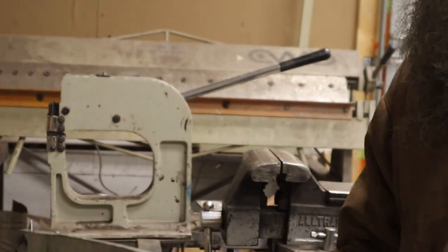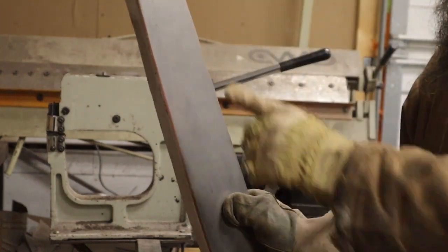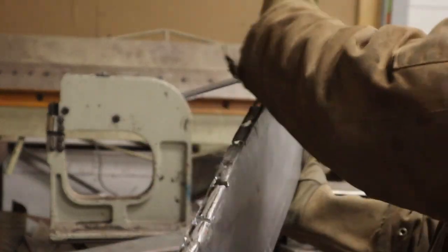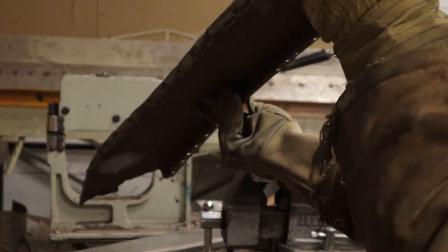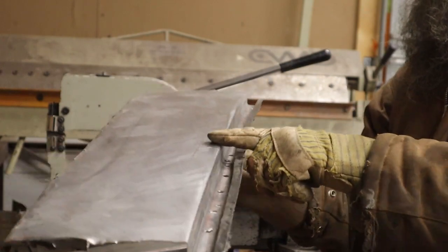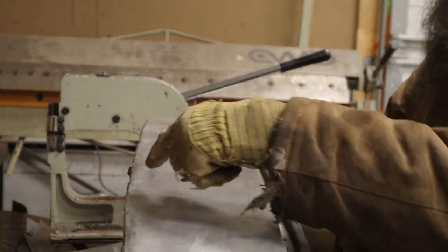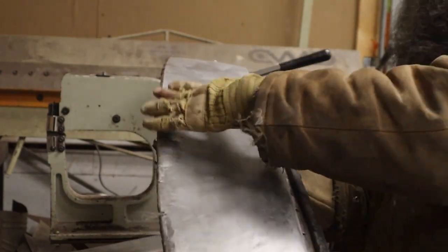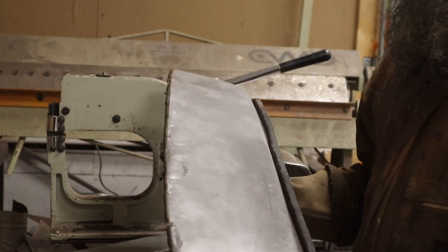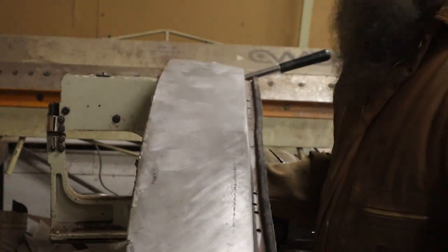We'll curl it along here and lay it on top of the other panel. When it looks good, we'll mark these flanges and fold those down. When it sits nice on top of the other one, we'll mark where we're going to cut. The top lined up perfectly with that curve — Al and I fitted the deck lid a couple of weeks ago — and it wasn't affected by the dent. So whatever I make for down here has to have this radius. The radius at each end has to be the same, or close enough to get it on the car, and then we can play with it.